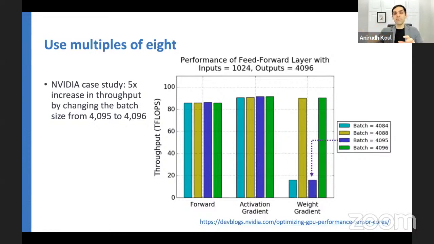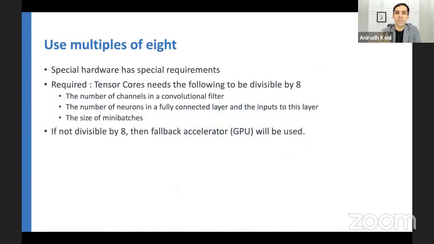So your GPU will have some tensor cores on top of your normal GPU, and a TPU is just too specific. They have some minimum requirements because their matrix multiplier is a specific size, right? So you want to make sure that you meet the minimum requirements of that multiplier. Otherwise, it will end up with a fallback accelerator, which is just the GPU.